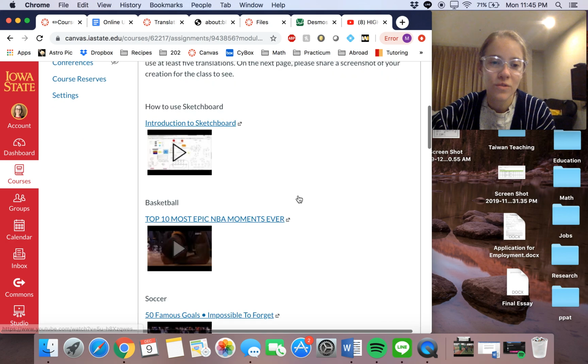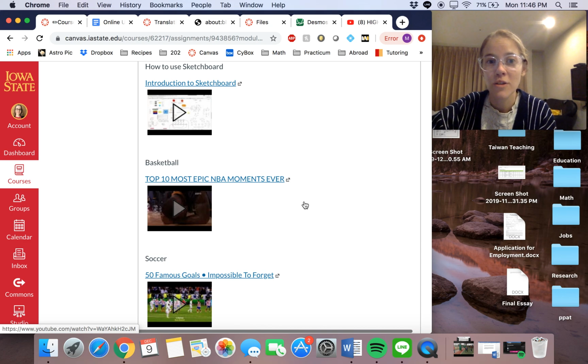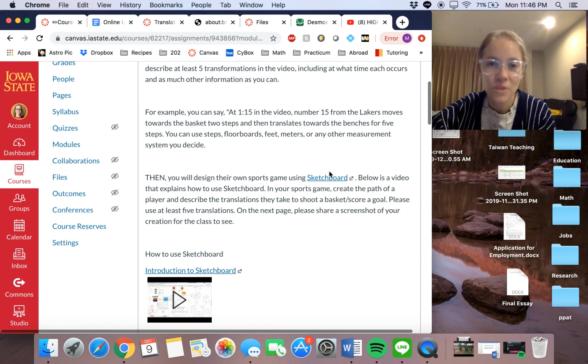For example, if you're doing basketball, you can say LeBron James moves 5 paces towards the basket at 1 minute and 12 seconds. And then he moves back away from the basket for 3 steps, and so on and so forth.